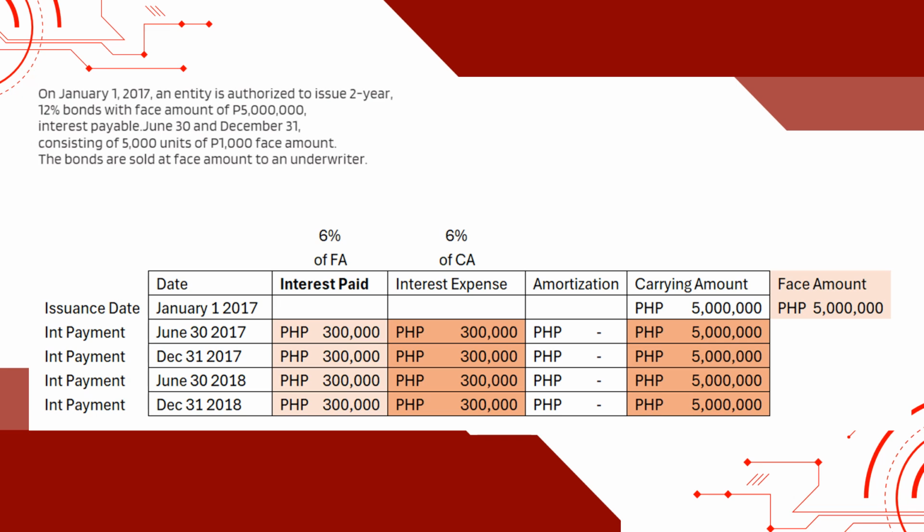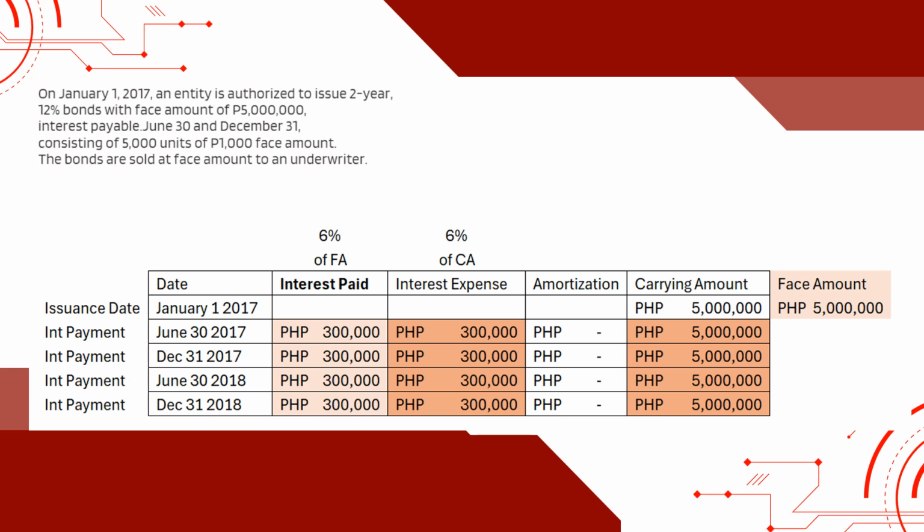Step 2 is I want you to list down the interest paid. So ano ba yung mga cash flows? How to get that is 5 million times the semi-annual interest rate of the nominal rate of 6%. So 6% times 5 million, you'll get 300,000. So the idea here is that interest paid will be the same throughout the periods. So 300,000, 300,000, 300,000, 300,000. Saan galing yung interest expense? How we got that is, we multiply the carrying amount of the previous period times the semi-annual of the effective rate. So 6% times 5 million is 300,000. Wala silang difference, so wala tayong i-amortize.